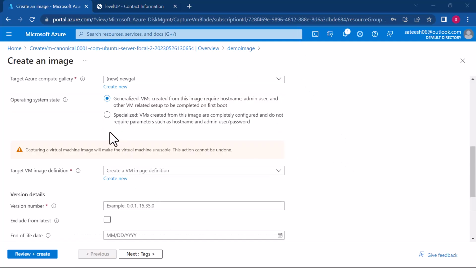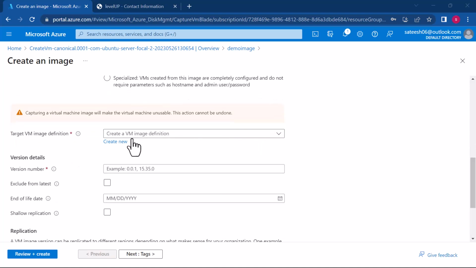you see there are two options here, generalized and specialized. Now what is the difference between this generalized and specialized? Now if you create this VM as a generalized VM, right? Okay, now whenever you use this VM, you have to give the host name, username, password. You can give your own password. But if you give that as a specialized image, what happens? Everything will be recorded. So for this image, I have given Satish as a username, right? It will take the username also. It will take the password also. Everything it will take. So that is a specialized VM. It will take all the parameters.